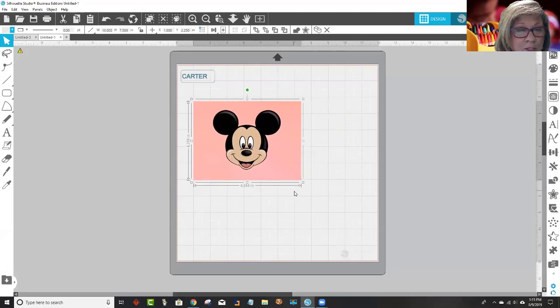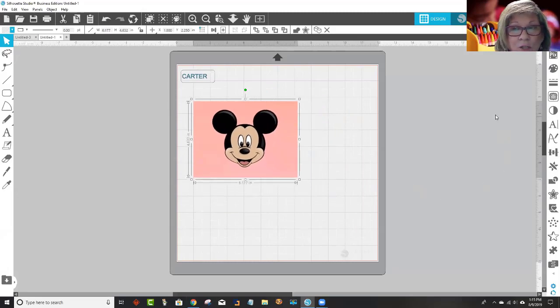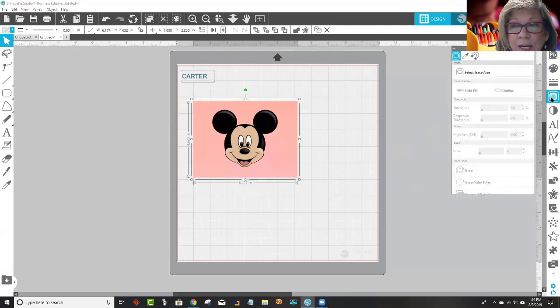And this is something that's really fabulous about using our software, is that we can just go over here on the right-hand side where it says trace. And this looks to me like a piece of toast. A lot of people say they think it looks like a butterfly. I'm going to click on the trace tool.